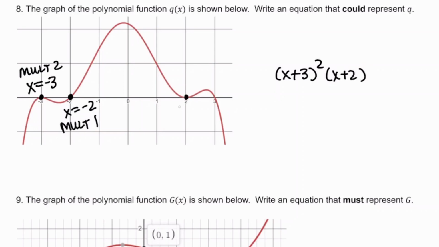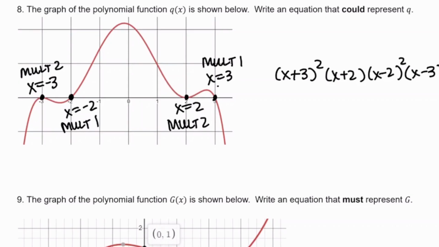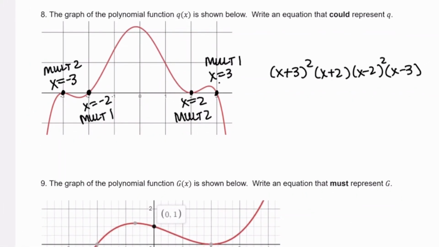And over here at x equals 2, we've got a bounce. Assume that's a double root. X equaling 2, double root. I've been writing the multiplicity, so I'll say multiplicity 2. And then x equals 3, multiplicity 1. Graph is passing through confidently. So I had x minus 2 squared, and then x minus 3 to the first power. So yeah, barely not on. Okay, now it's got to be an equation, so I'm going to need q equals.